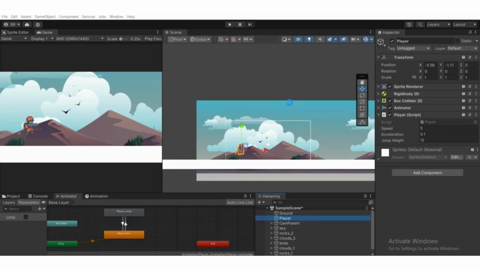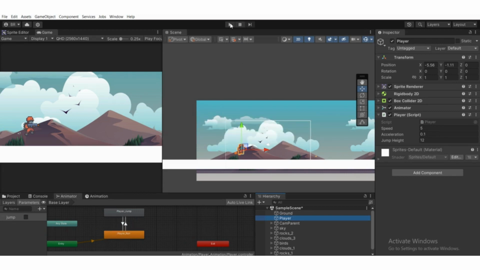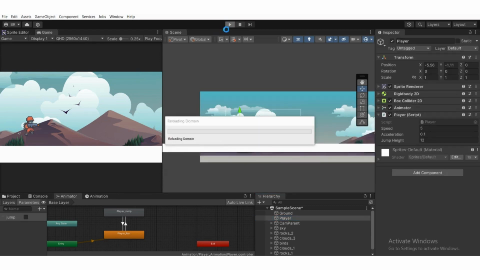We will be able to see that when we press the space key, we're setting this jump parameter to true, and if it's true, then we will play the player jump animation clip. As we know, we have chosen that condition, but when this jump parameter is false, we're going back to the player run animation clip because we have chosen that condition. Now if I hit play in the top, we should be able to see that when we press the space key, we play the player jump animation clip. But when we collide with the ground, we should see the player run animation clip being played.